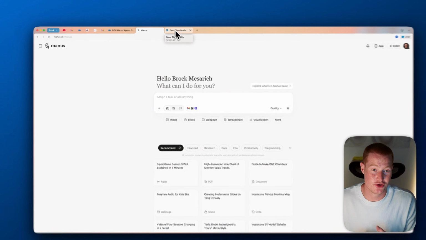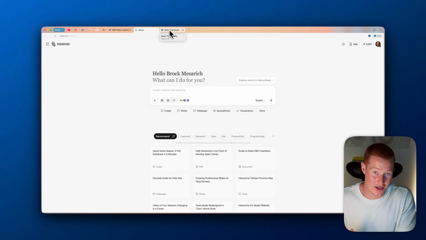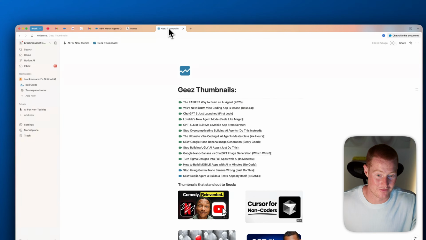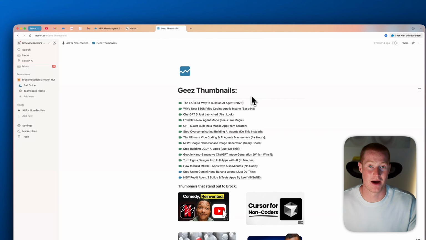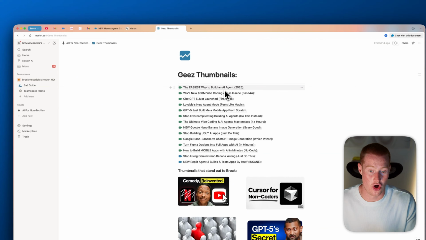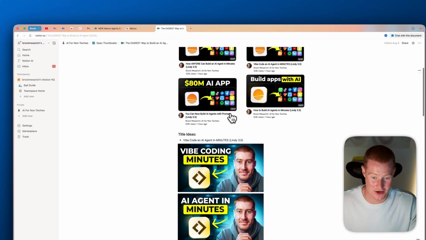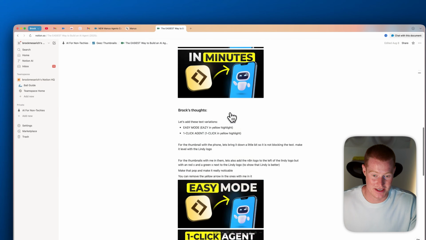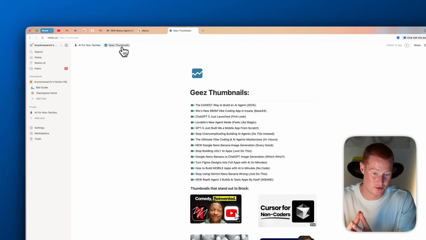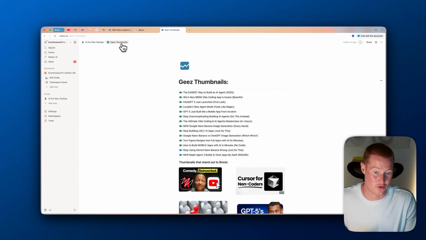So next up, I'm actually gonna show how it is now integrated with my Notion page here. And for example, this is where my thumbnail editor actually creates all of our thumbnails. So as you can see here, this is where I put in thumbnail ideas. This is where we actually have our thumbnails generated. I can see all the outputs of my thumbnails here. This is basically the workspace for anything regarding thumbnails for my YouTube channel. And this is how I'm organized for this entire workflow.